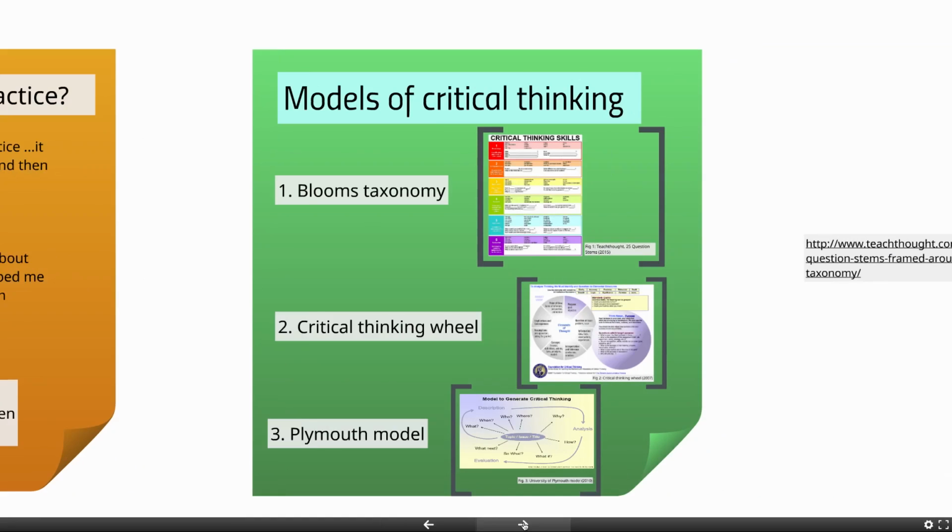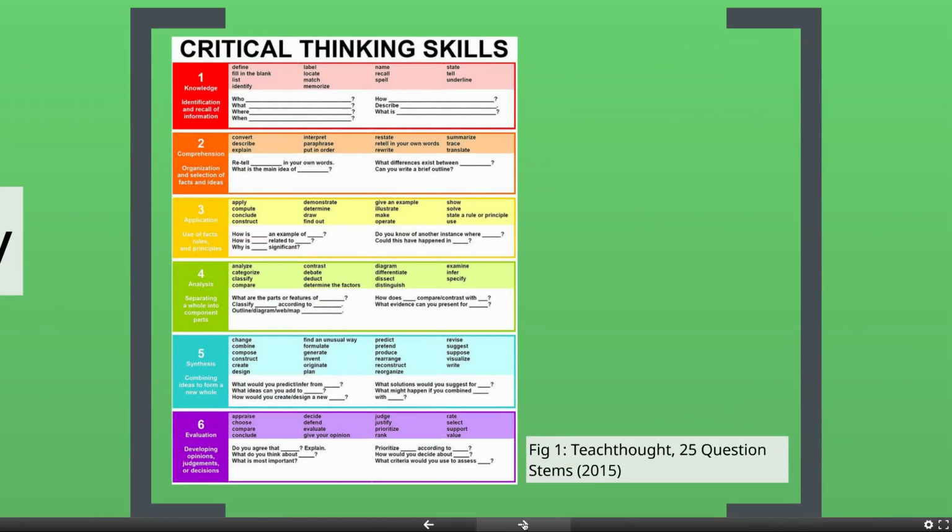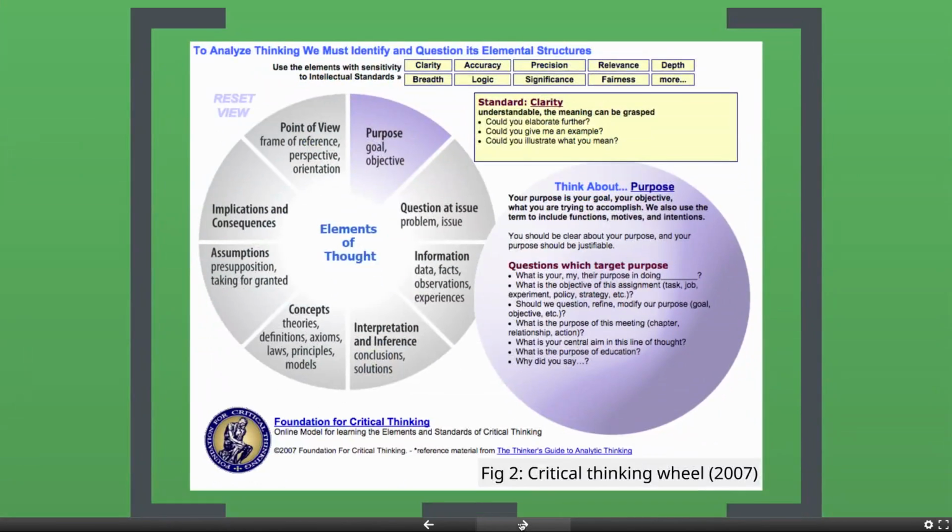Now what I'm going to do is simply present you with three models of critical thinking. There's one here I prefer, I will tell you which one it is, but they're all very good in their own different ways. So models of critical thinking, first here's one based on Bloom's taxonomy, which looks at critical question stems, starting off with knowledge, moving up through to synthesis and evaluation. And you've got some key words here, and you've got some critical questions.